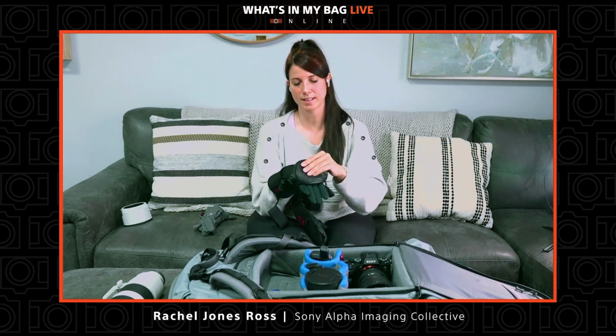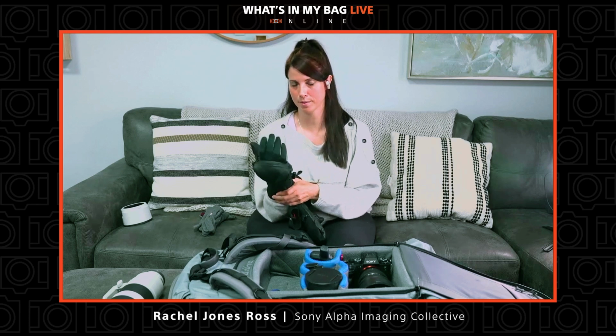So first of all, they have leather, which helps to protect your hands from the wind. Then I can pop my fingers out, and you can either buy the liners separately or you can buy the gloves that have the liners built in. I have both. I like them both. They have touchscreen fingertips, so I can work my phone. Importantly, though, when I have just the liner glove exposed, I can feel my buttons. When I'm setting up custom buttons, I like to be able to feel where I am.